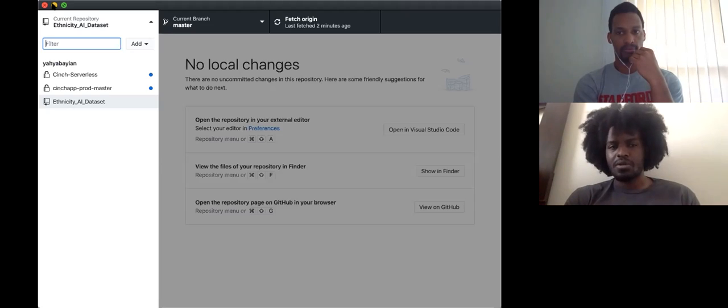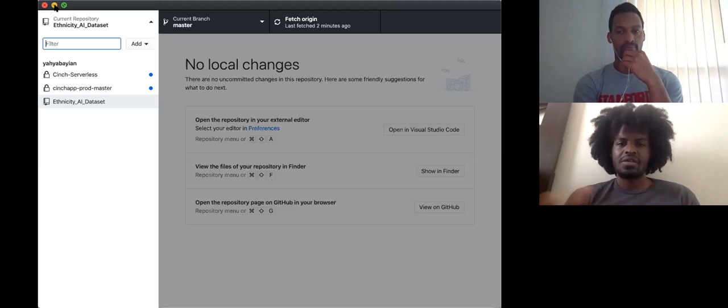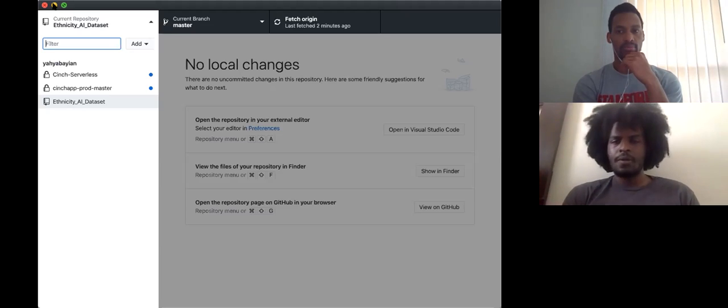GitHub desktop in turn notices that there are changes, and then pushes those changes to your GitHub repo in your account. So it keeps everything in sync and current. This kind of acts as your centralized GUI for all your repos locally. So when you work on a notebook, for example, you just work on it locally. Whenever you're done making changes, you would just write a commit and then push your commit.